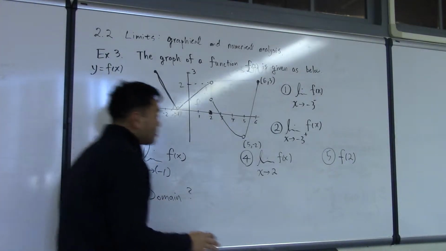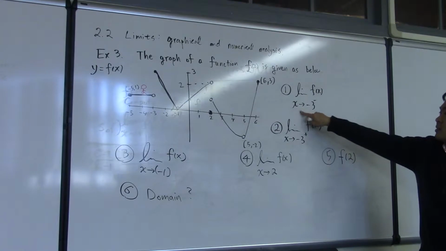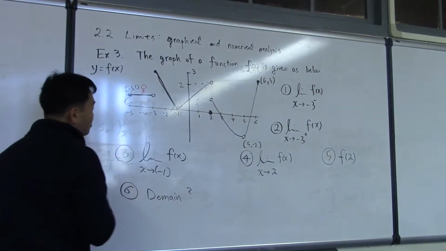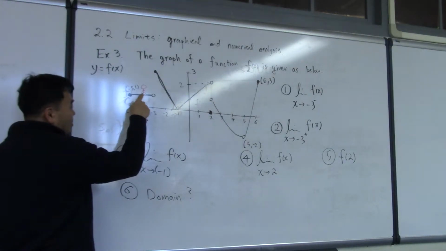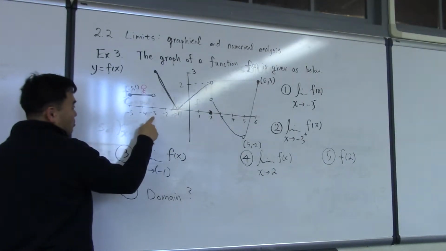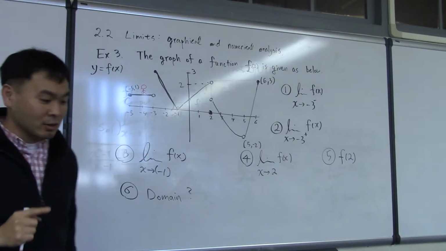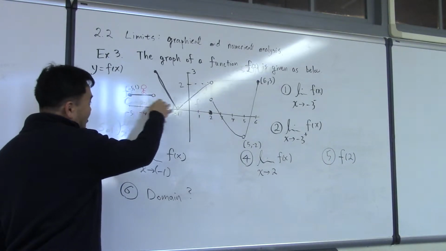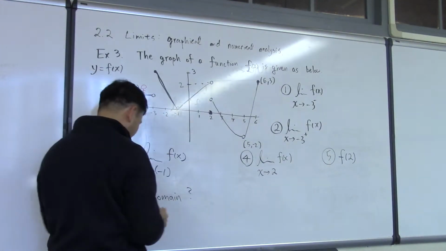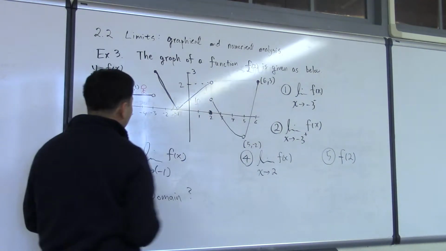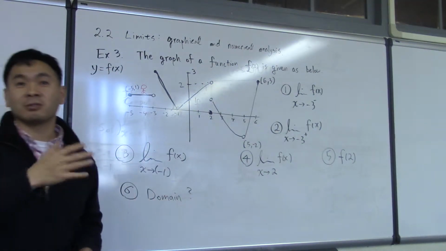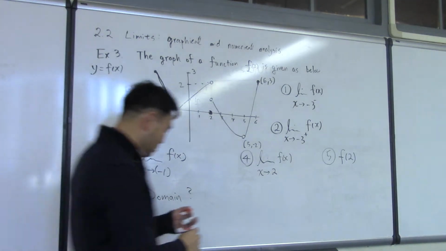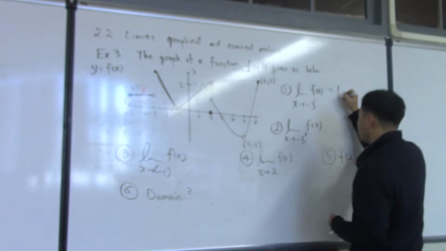Okay, so let's think about the limit of f of x as x goes to -3 from the left. We have this character called Jim again, helping us. He's getting closer and closer to location -3, and he's reporting back his altitude. I didn't draw this well, but let's say this is a horizontal line with the height of 1. Then what's he going to tell us? The altitude is always 1. So what's the limit? It's 1, right?